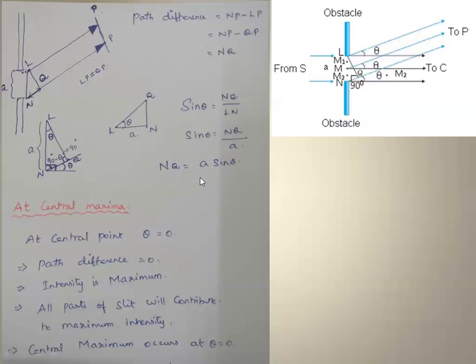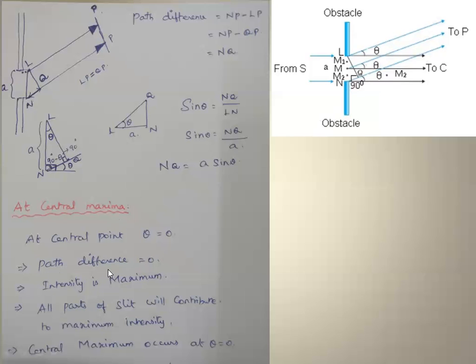Understand how the light is behaving over here. At central maxima, theta should become 0. Theta becoming 0 means these rays are going straight. See the diagram on the right side. This theta value will become 0 here. Zero means all the light that is going and hitting the screen will contribute to the brightness, so that in the center the brightness is very, very high. That is what we consider over here.